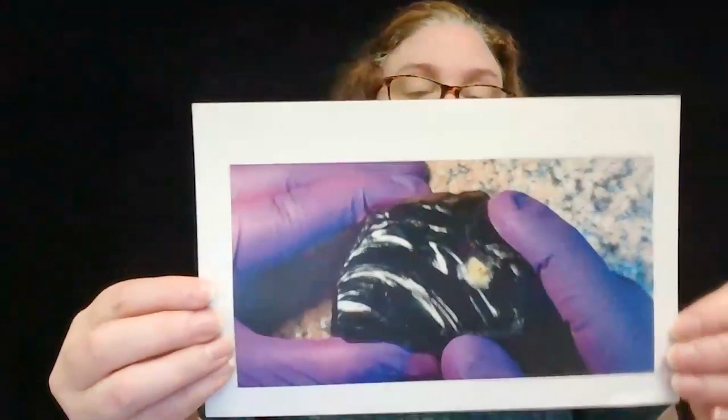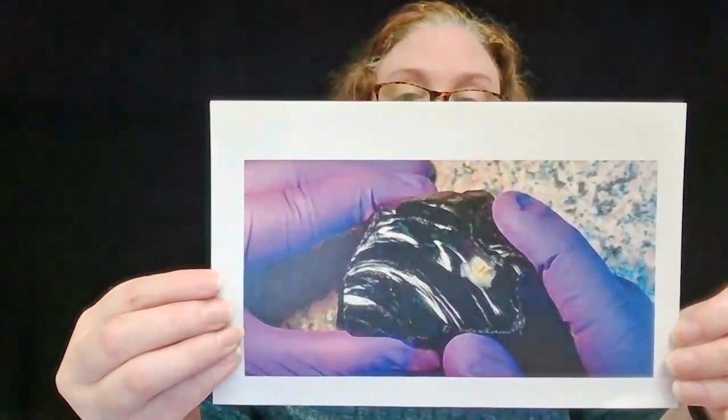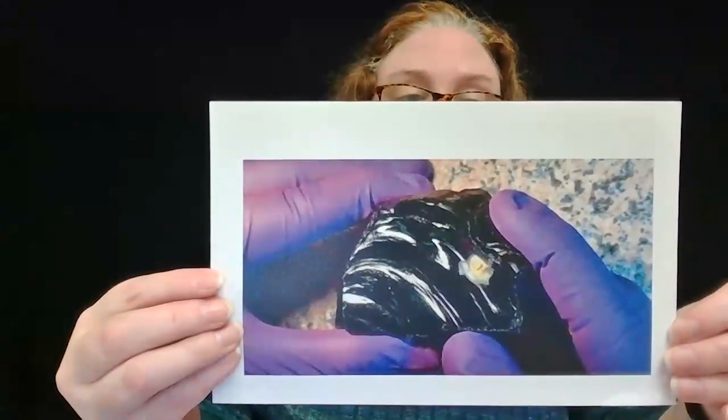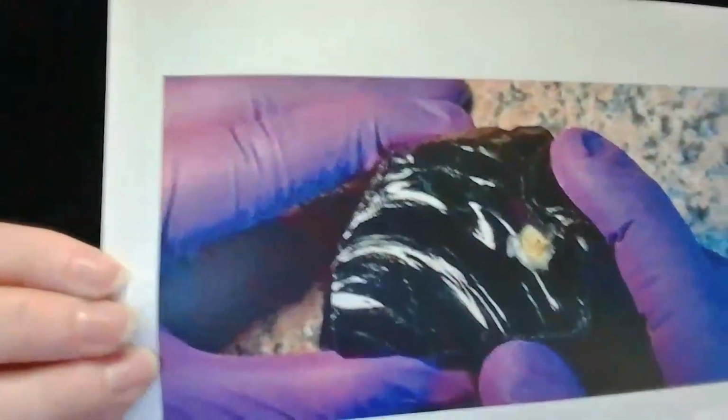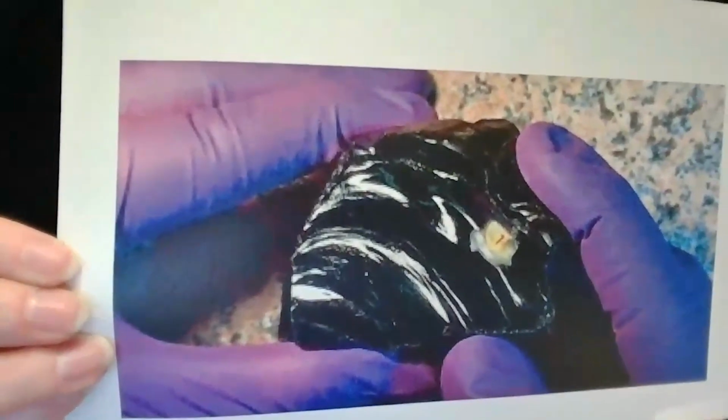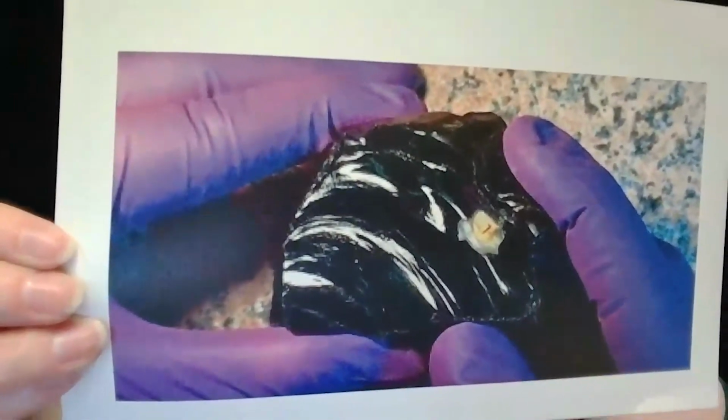To classify rocks, we make observations that give us clues about how they formed. Here is some of the vocabulary geologists use to describe and classify rocks. Luster, the sheen, glossiness, or reflectiveness of a surface, such as in this sample of obsidian. So we talk about how shiny and lustrous a rock is to describe it.